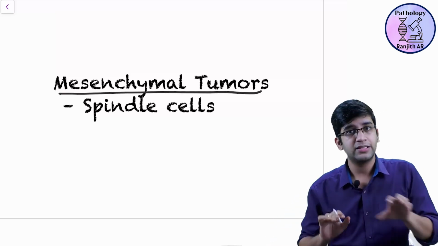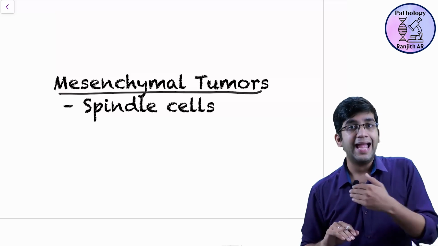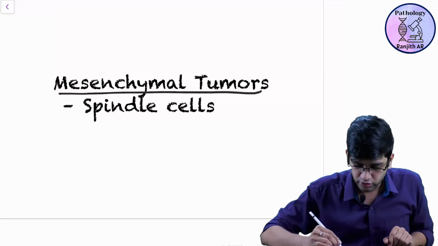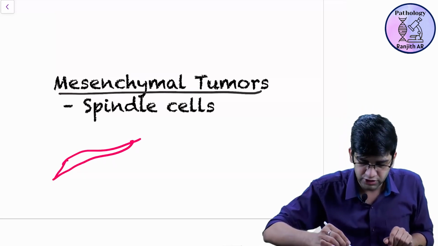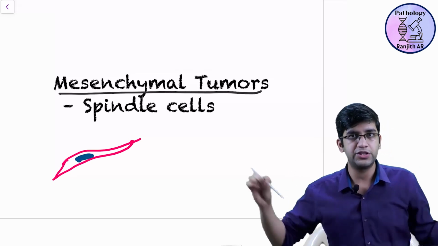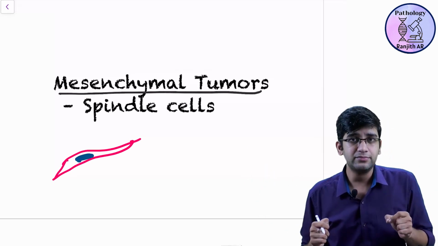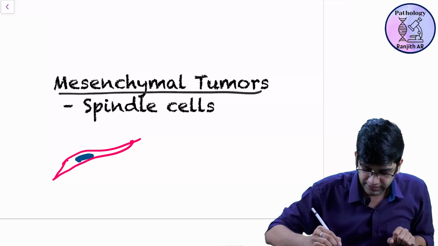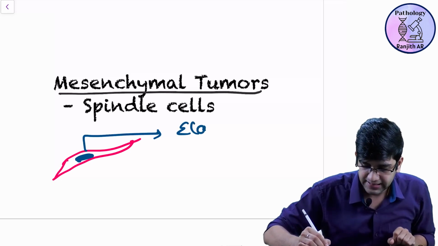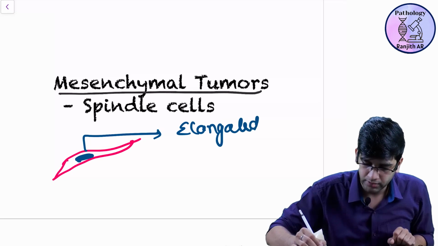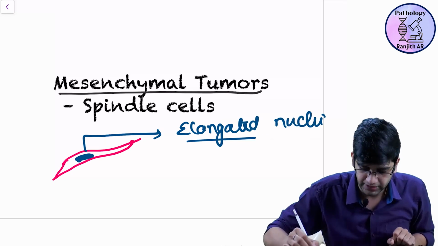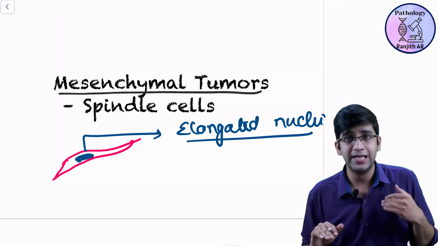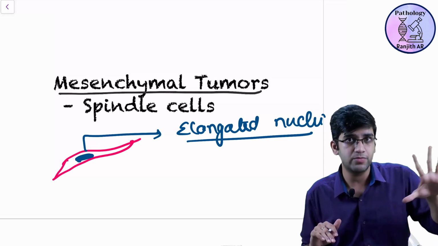Next. I'm just giving you one more piece of information which I know you already know. Mesenchymal tumors, this is not a pattern. Just write it in the corner or just remember it. Any mesenchymal tumor will have spindle-shaped cells. You must have drawn a spindle-shaped cell like this in your histology notebook, right? Spindle shape. But unfortunately, in microscopy, in H&E, I won't see the perfect cytoplasm. What I'll see is only the blue nuclei. If any cell has elongated nuclei, that's a spindle-shaped cell. That's the basic dictum to identify a spindle-shaped cell. Any cell with elongated nuclei is a spindle-shaped cell. This is not a pattern, just remember it.